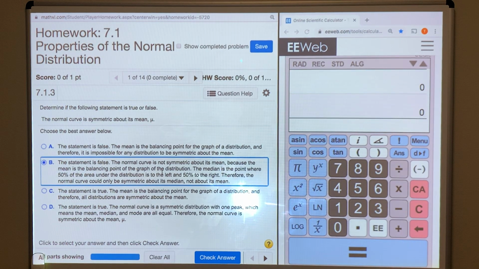All right, this is 7.1, properties of the normal distribution, and it's a pretty straightforward section. It's not too difficult, very manageable. The notes are brief. For each of the problems I included a printout of the example in your notes, so this should be a pretty easy section to go through. Let's get right to it.